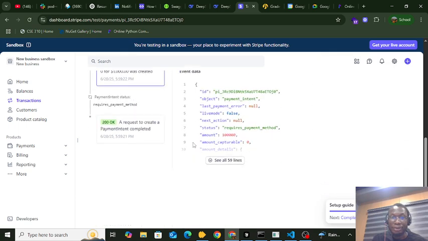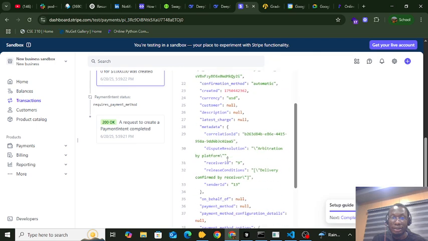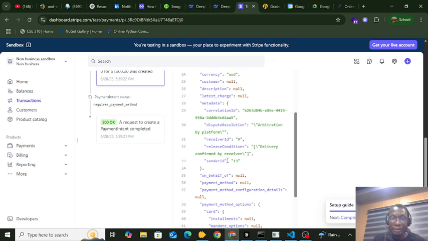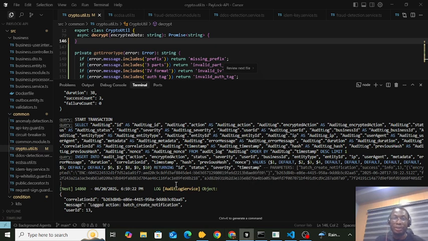But you can see that everything that we passed in our transaction object was actually received by Stripe with this response of 200, which tells us that, okay, good, this was actually a real request. And so that's it. Still a couple more changes to make here, but I'm glad to show you the progress made so far.